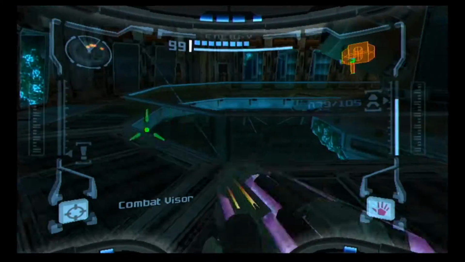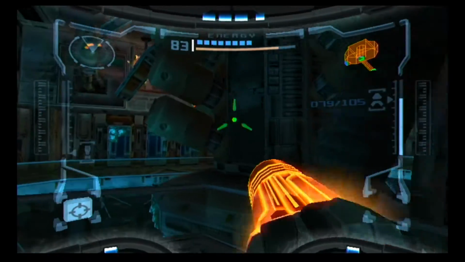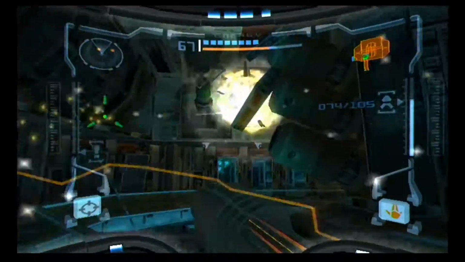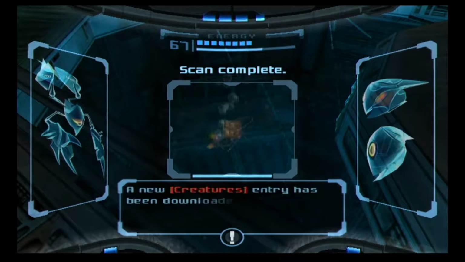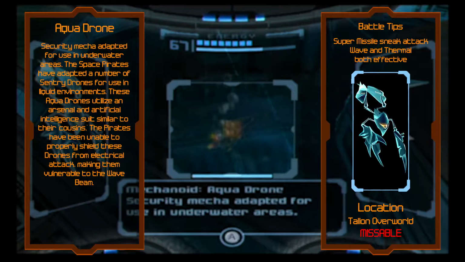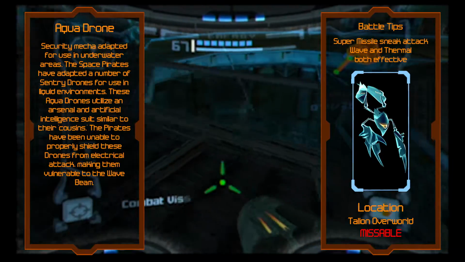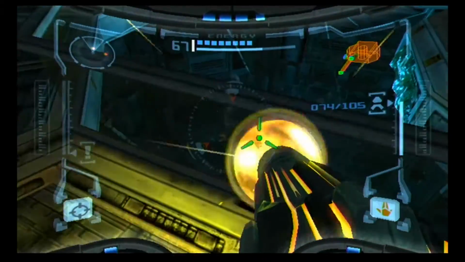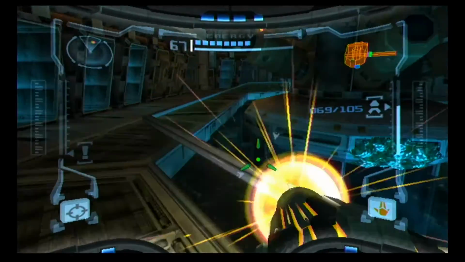Anyway, though, in this room, I want to turn my thermal visor off. It's down there, you'll see a lot of bubbles, but up here we have a turret. Let me take care of this guy first. Okay, so down there you'll see a lot of bubbles coming up from this thing. This is an aqua drone. Again, like the aqua pirate, it's the same as a sentry drone, just underwater. And these guys only stay underwater, so just launch a super missile. They won't even attack you while you're up here.